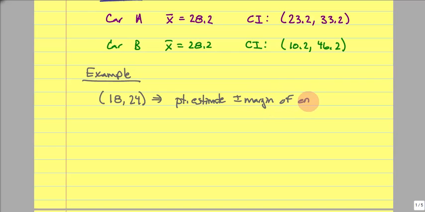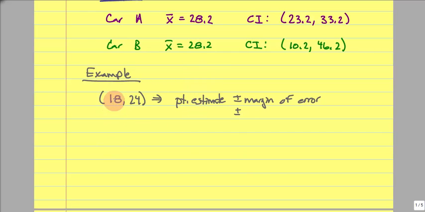Now, a lot of times when we hear about surveys being taken about, let's say, a presidential primary or something, they'll say, 48% plus or minus 2 points or something like that. So this would be an example of where something like that might come from. Now, we can work backward to try and come up with that margin of error and the point estimate.